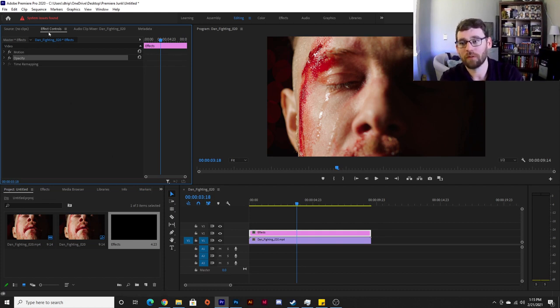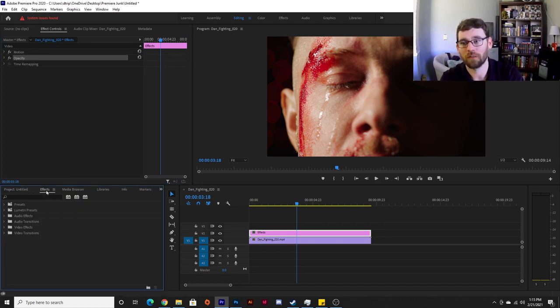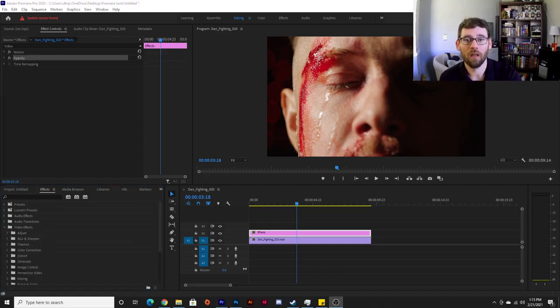First, make sure you have your effect controls open as well as your effects in the panel here, in your project panel. Now, as far as effects go, there are a whole host of them. So I'm only going to go through a couple of here. And I want you to kind of play around with these and tinker with these. Try some different ones along the way so that you know what you're doing with them. Don't feel like you have to be limited to just the ones I'm going to show here.